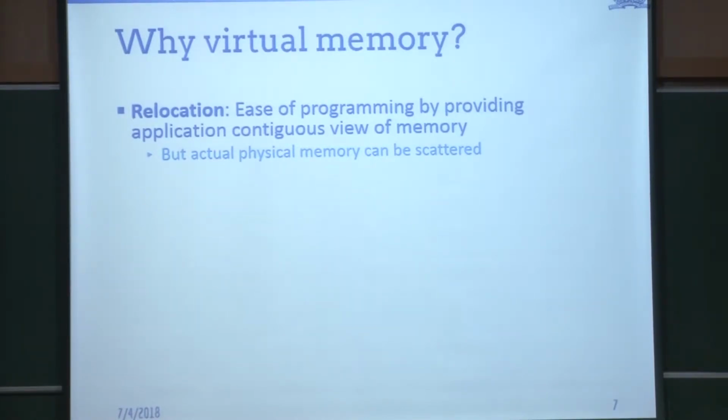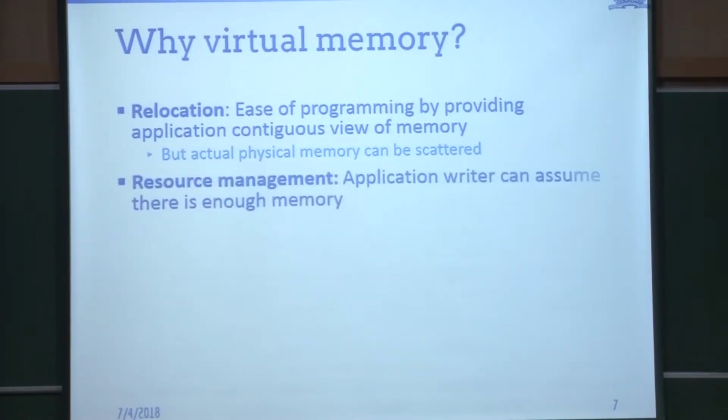So it eases the programming by giving the software a view that you have a contiguous memory or address space. You write program assuming that. Where it actually lands up in the physical memory when the application actually runs, it's not programmer's concern. It is somebody else's. So that eases programming. That's a fundamental one. And this is how you also can compile programs for one machine, and you can also run it on another machine that might actually also have less amount of memory. There are many other ones.